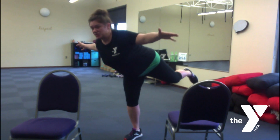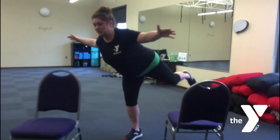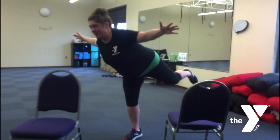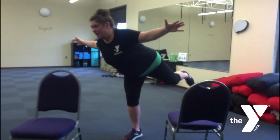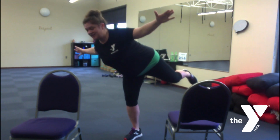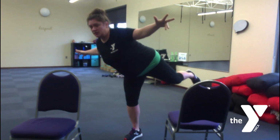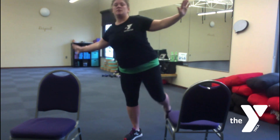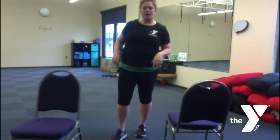Same concept. Try and keep that belly pulled in nice and tight. Pinch those shoulder blades together. Everything's working. 10, 6, 5, 4, 3, 2, 1. Come on out. Awesome job, guys.